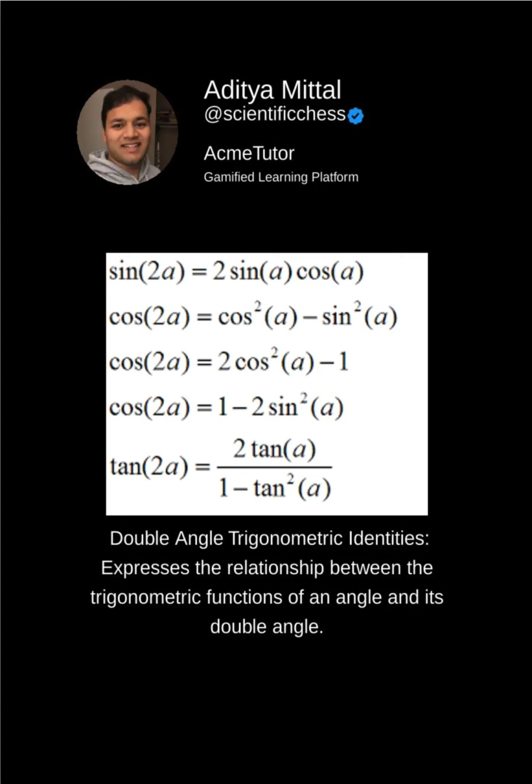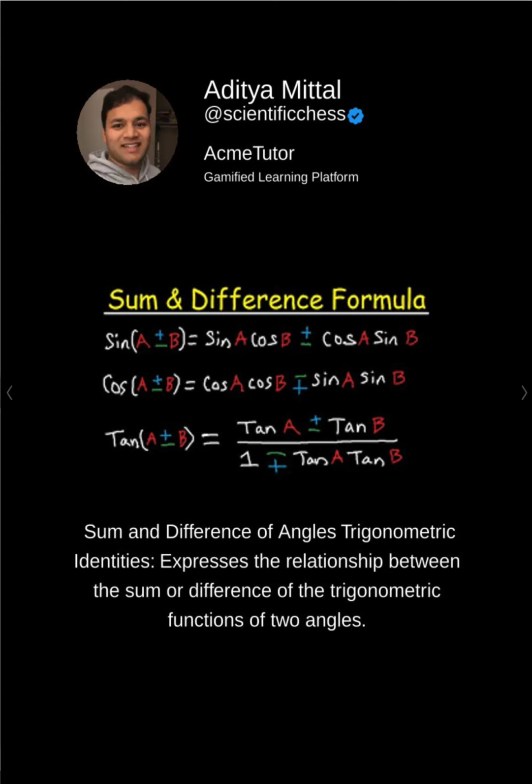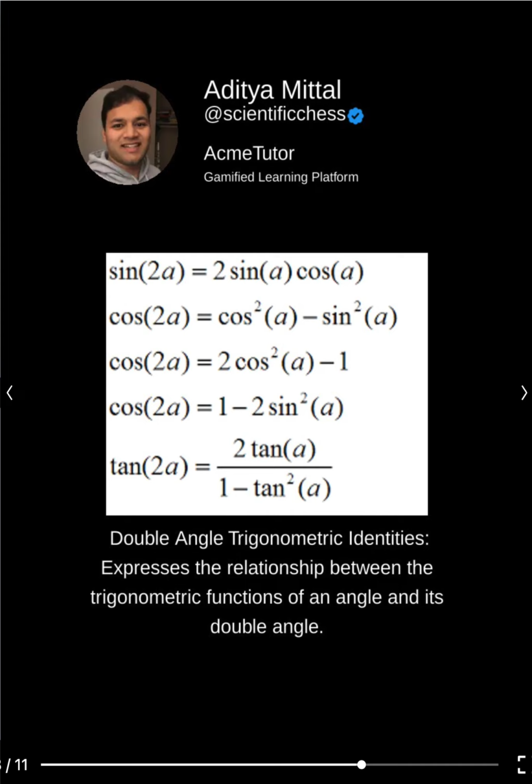If you can remember the ones on the previous slide, the sum and difference formulas for sine, cosine, and tangent, then even if you don't remember the sine, cosine, or tangent of 2A, you can very easily come up with them simply by using A as both your angles. But just to go over them, sine of 2A is 2 sine of A cosine of A, and cosine of 2A is cosine squared of A minus sine squared of A.